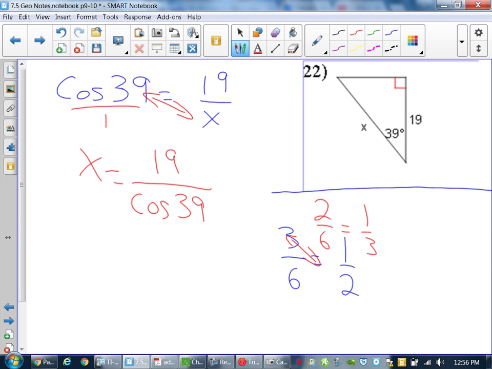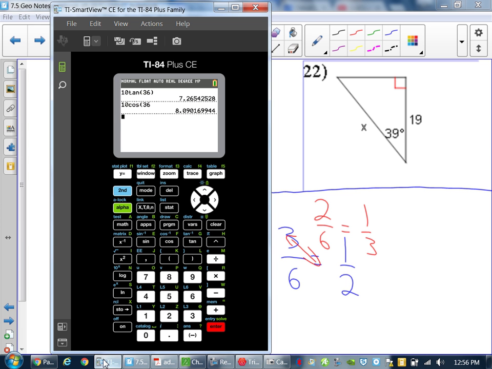Do we still put case 2 in like calculator? What's that? Do we still put like for case 2 that like we put the equation in the calculator? Yeah, so now all I would do here in my calculator is this. I would type in 19 fraction bar, divided by the cosine of 39. It will look just like this then. 19 over the cosine of 39. And I hit enter, and there's my answer. When I round that to 2 decimal places, what do I get? 24.45.